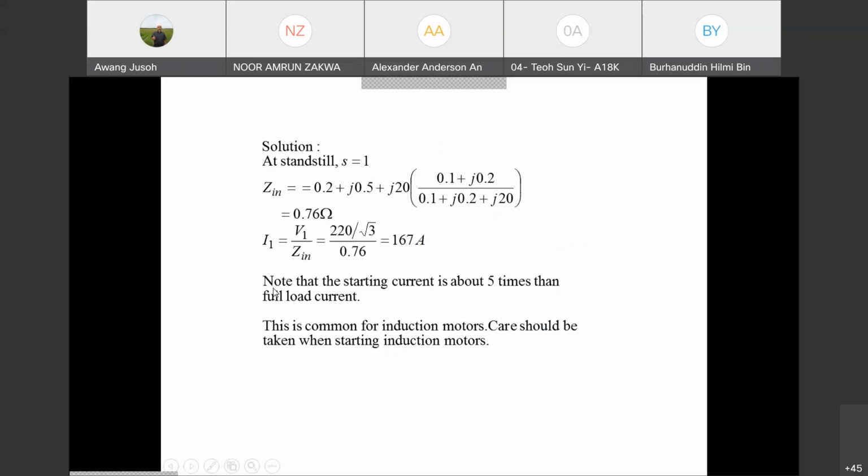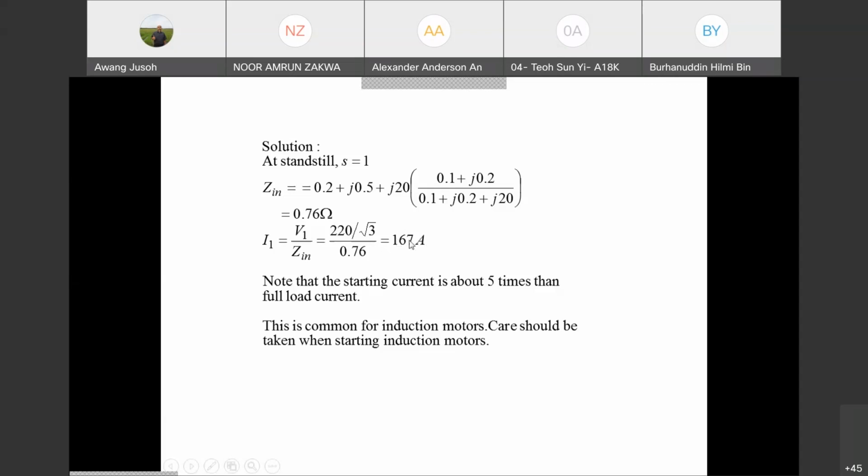That's why you need to be careful. That's why in the lab just now, when you start the motor, you use the variac. The variac is one method to control the starting current. Instead of applying 127 volt directly to the machine at starting, you need to increase slowly, because when the machine starts to rotate, the current will go down. You cannot just plug in 220 volt or 415 volt, for example. That's why we need the starter to control the voltage, to control the starting current.